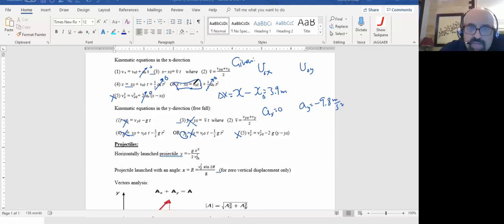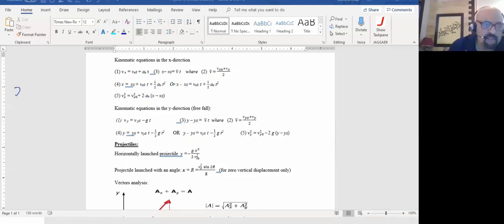So now let's go back. How about this equation? This equation is the same as this equation because the average velocity will be the initial velocity in the x direction, since the final and the initial velocity in the x direction are the same. Why are they the same? Because the acceleration is 0, so there is no change in the horizontal velocity. And this equation also will translate into this equation. So this is our equation: the change in x, which is the final position minus the initial position, equals the initial velocity in the x direction times t.